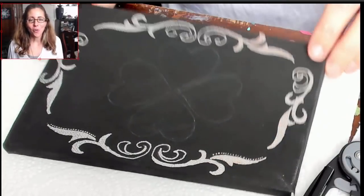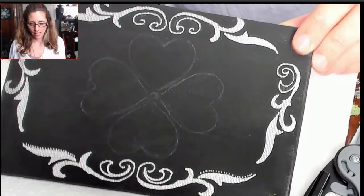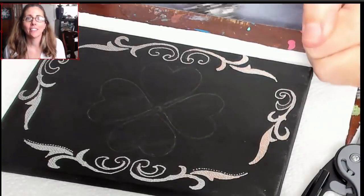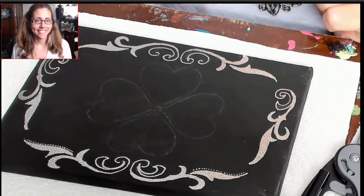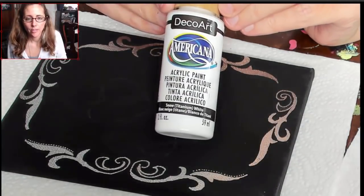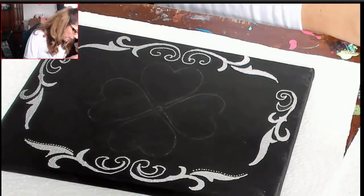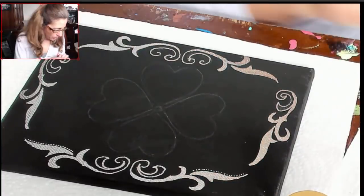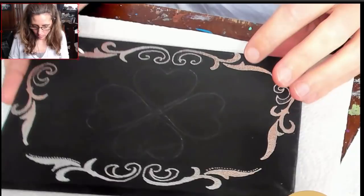All right, so everybody have their hearts on. Then we will start moving along here and create our awesome little shamrock heart design. All right, so first we're going to outline our hearts with some titanium white. And that'll just kind of help us to delineate where we have for space to work with.